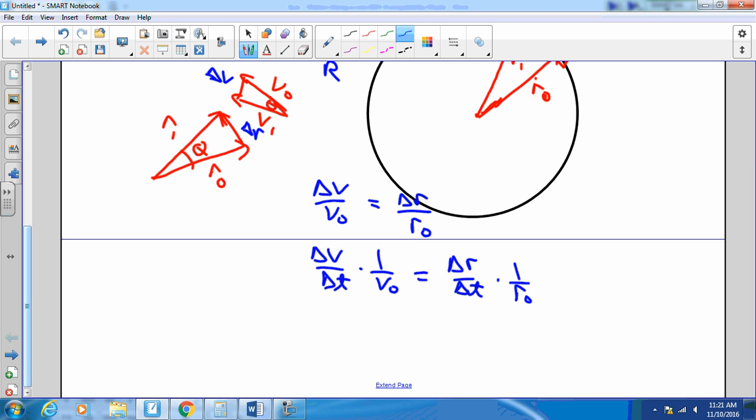So in some sense, this is a purely algebraic thing. What I'm really doing now is computing rates. Before, I looked at this only from a geometrical standpoint. Now I'm actually going to let the clock run and see how long this process takes. What do these do? I just divided both sides by delta t. But I also wrote division as multiplying by the reciprocal on both sides.